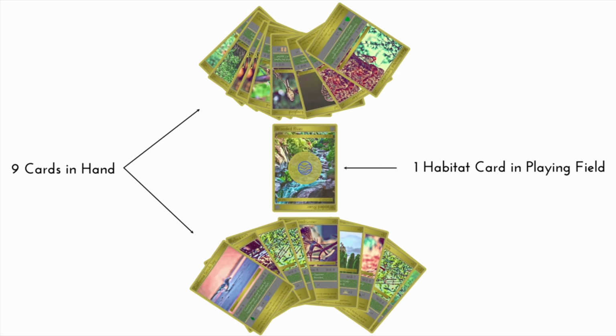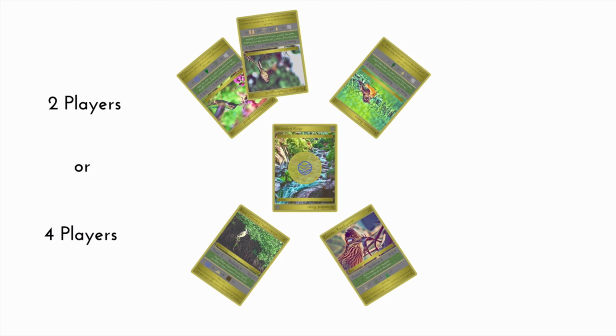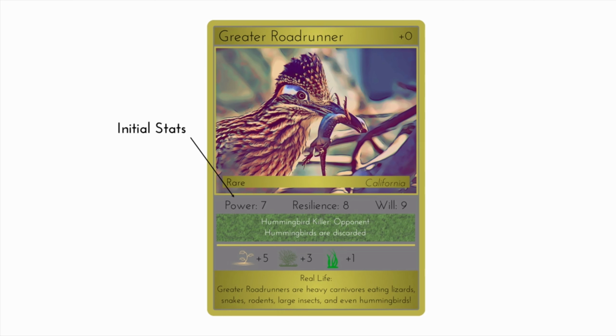In the first round, players will begin with 9 cards in their hand and flip the top habitat card onto the playing field. Players will then place their bird card around the habitat to compete to win a territory point. See these 3 initial stats? Players win a territory point for the round if they have the highest number in more categories between all their birds than any other player in that territory.